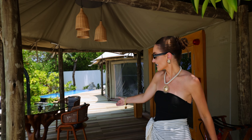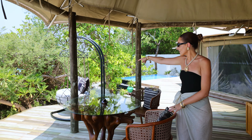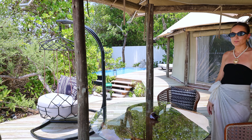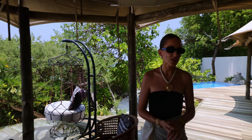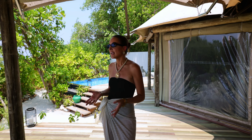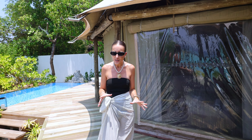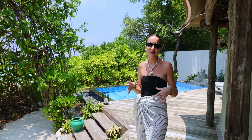We're going to take the stairs up and have a look on the other side. This is our dining table, so here you can have in-villa dining — breakfast, lunch. And then there is a kind of come-up swing seat, just perfect to have a look at the ocean. This is actually on the sunrise side of the island. What's really cool about having a beach villa is it's easier with kids, because overwater villas can be more dangerous — kids can fall in the water. Some people prefer beach villas; it's honestly personal preference. If it's your first time in the Maldives, you have to try an overwater villa because it's just very unique. But otherwise, I'd say try a beach villa like this one.